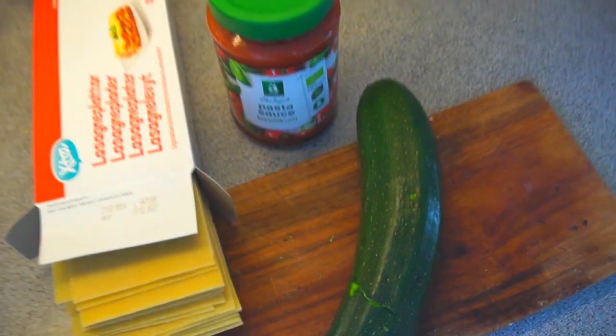Let's go! So the cool thing about making lasagna for meal prep is the same thing as with the curry actually, that you can put basically anything in it. You can put all your veggies, all your greens, your lentils, your proteins, your rice. For this lasagna we're going to go with zucchini and leek and onion, and the last bit of kale that I have left.